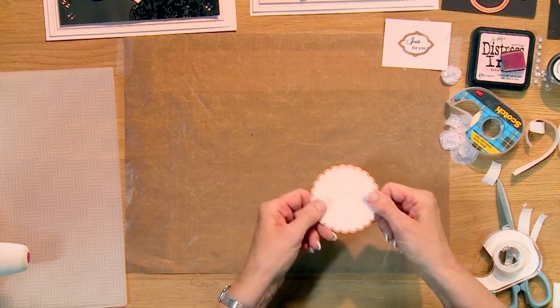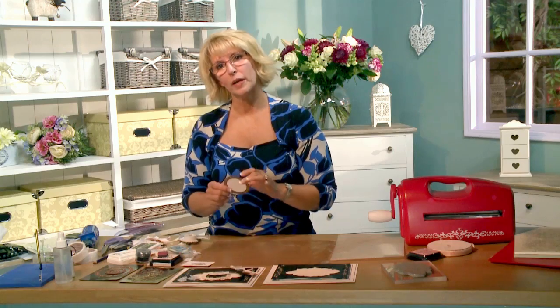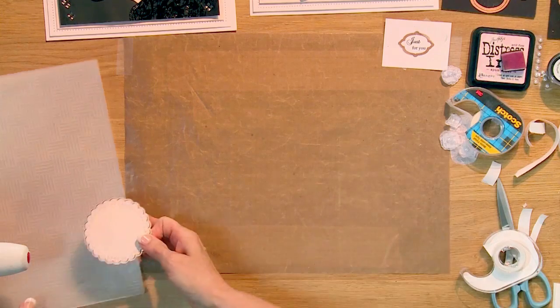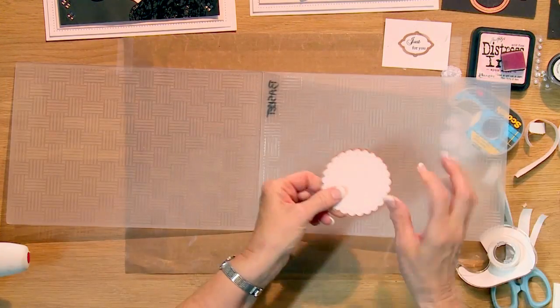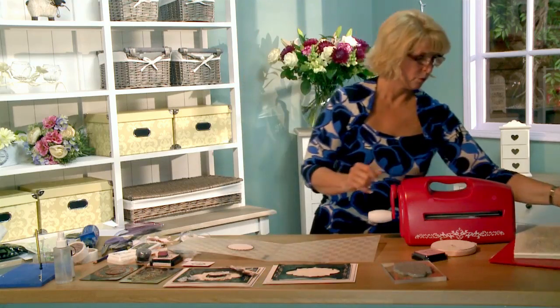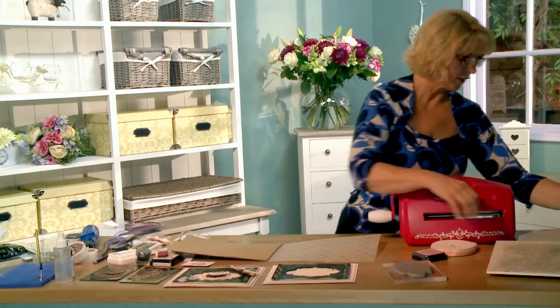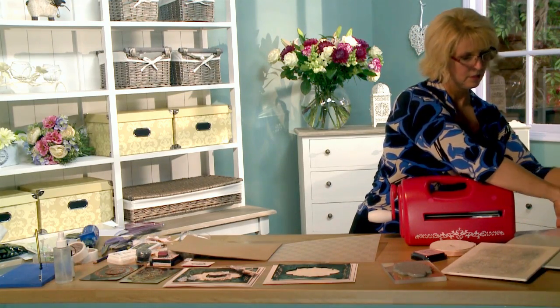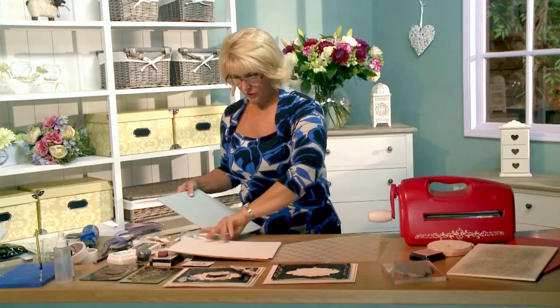Now, I have already gone ahead and cut the circle that I'm going to be using out of the Stately Circles, because what I want to show you was how to emboss the center without embossing the edge. Using the basket weave, what I'm going to do is I'm going to open this up. I'm going to lay this die so that the flat side is on my folder. I'm going to cover it with my tan mat, and I'm going to add a couple of pieces of cardstock. These are coconut white, and they're about 225 GSM. I'm going to put my base plate underneath the end here.